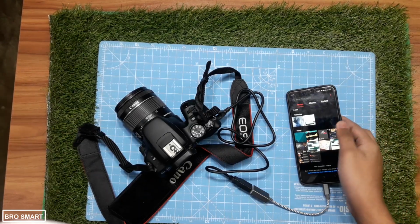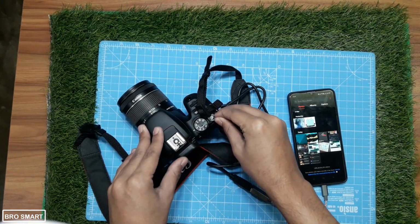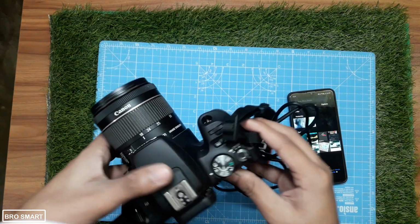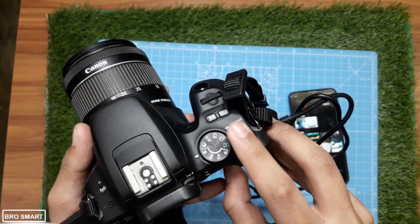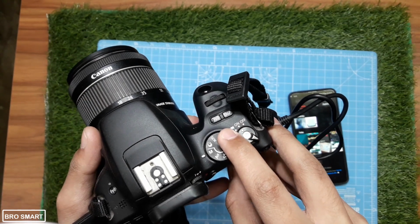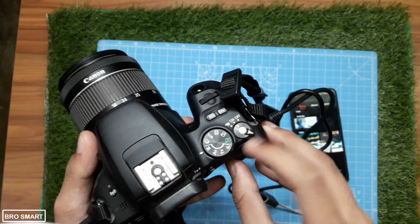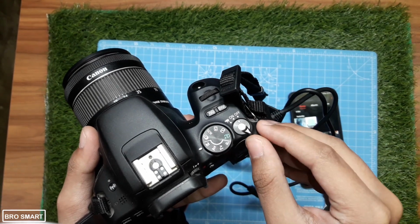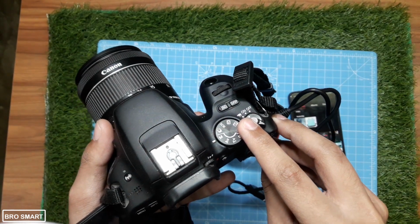So turn on your phone like this, then what you have to do is turn on your camera and put it into the photography mode, not the videography mode. As you can see, this is the photography mode, and this is the videography mode. So you have to turn the camera on to the photography mode. So once more, let me show you. You just shift it like this to photography mode, and that's it.